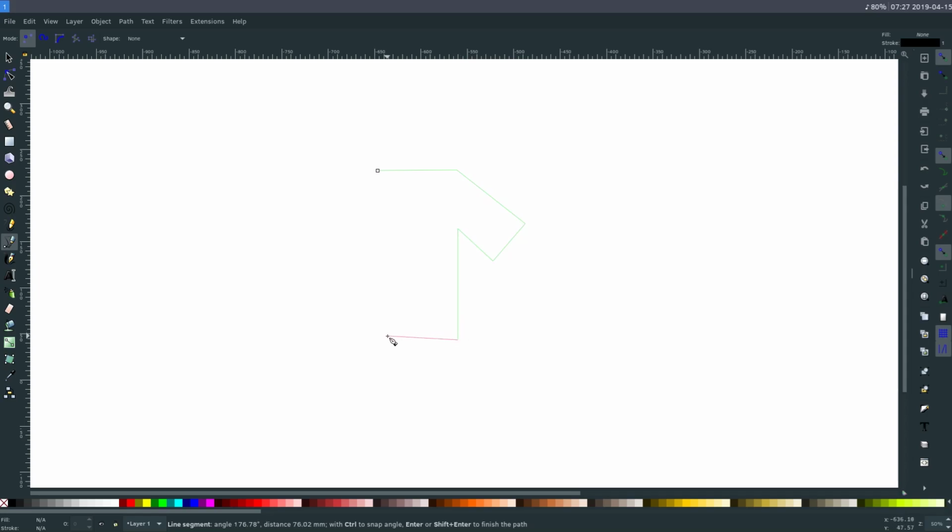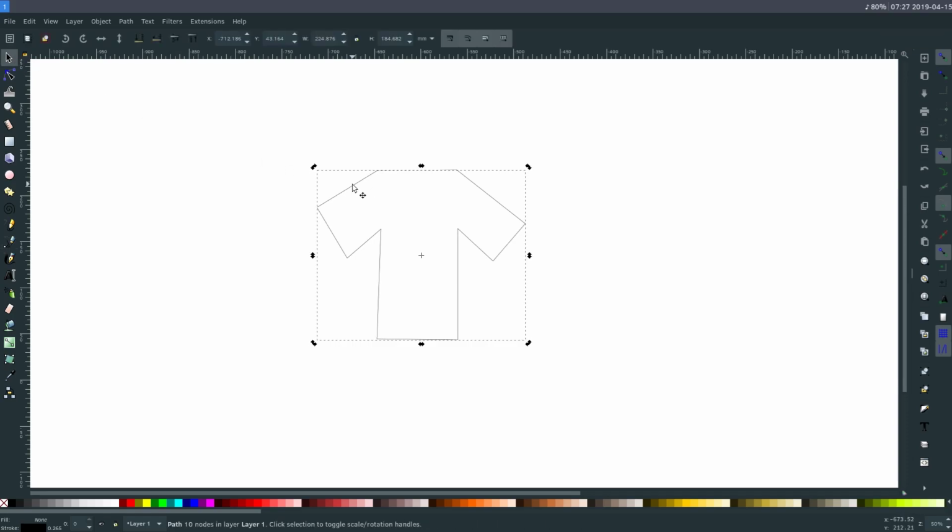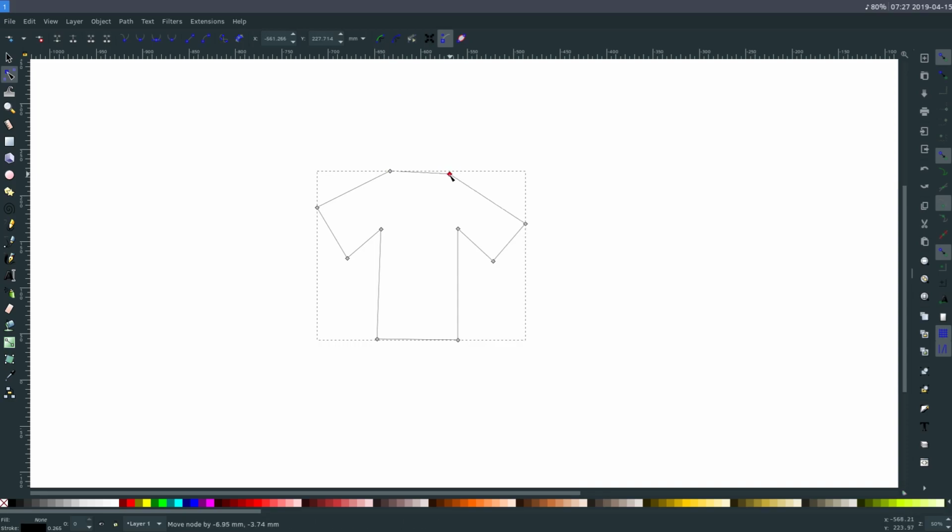And so I'm going to roughly do this. And it's not going to work out so great. So I'm going to modify it afterwards. So don't worry if you don't get it exactly the way you want first thing. Because we can go to the selection tool and double click. And then we can come over and just bring in these nodes a little bit. And make it look a little bit more however we want.